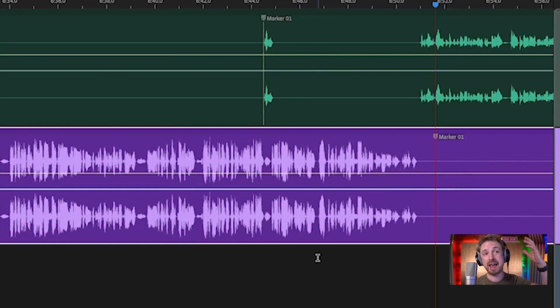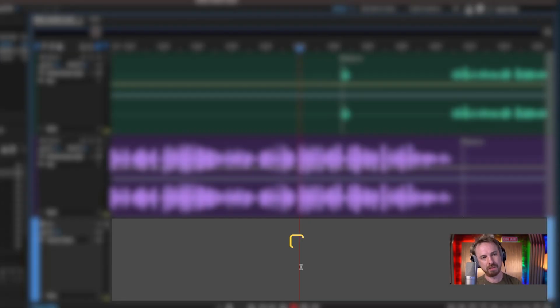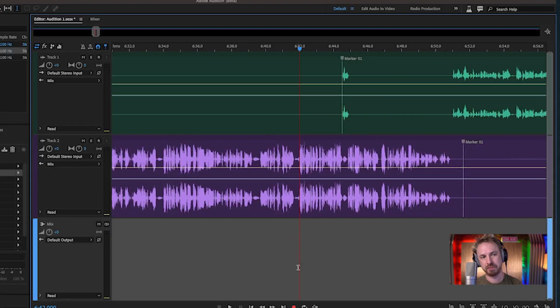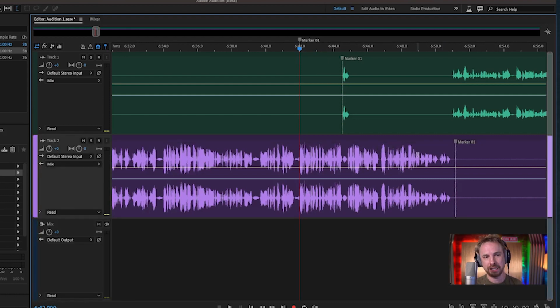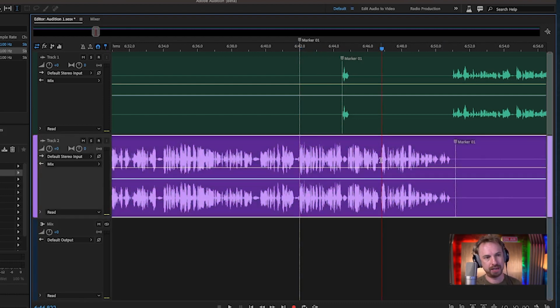And I can also do a multi-track wide marker, so I could say place a marker here by clicking off all waves, so I'm selected just on the multi-track, and now that is what the behavior was before, multi-track marker only and nothing inside the waveforms that are as easy to move around as this. And I can go ahead and place a second marker if I want there, which is fantastic.